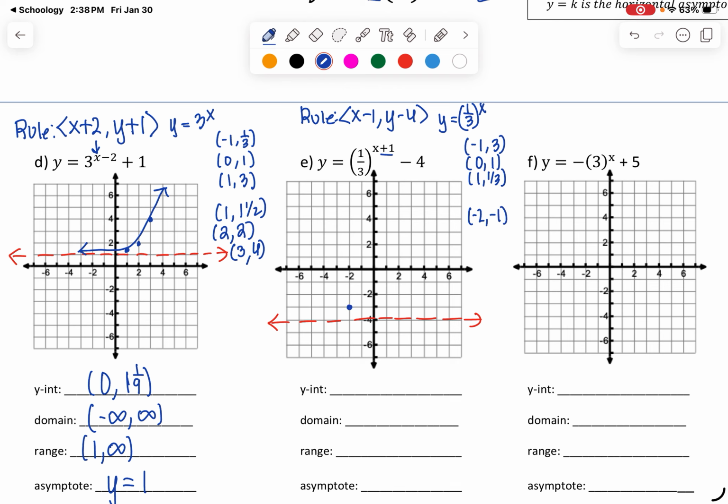Negative 2, negative 1. Oops, that's not negative 2, negative 1. This is. No, it's not. This is. All right, 0, 1, we got negative 1, negative 3, right there. All right, and then the last one, plugging in 1, 3, I get 0. Plugging in a third, I get negative 3 3/4. Nope, that is terrible. Negative 3 2/3. All right, 0, negative 3 2/3 is right there.